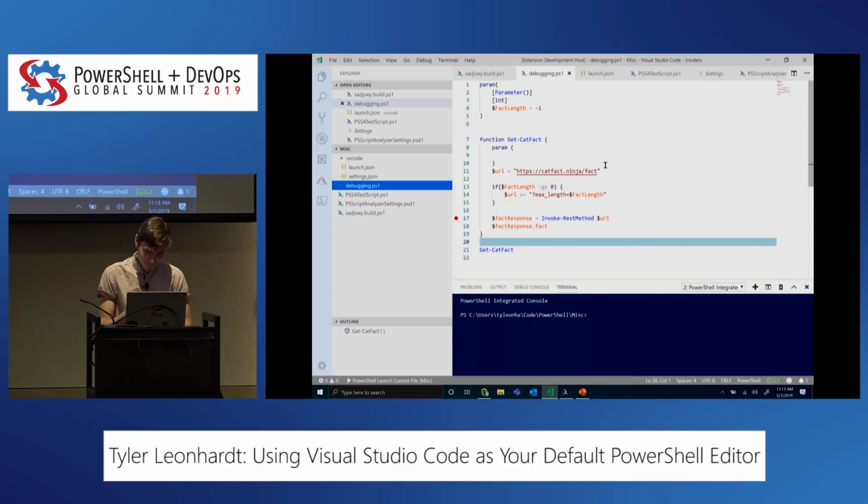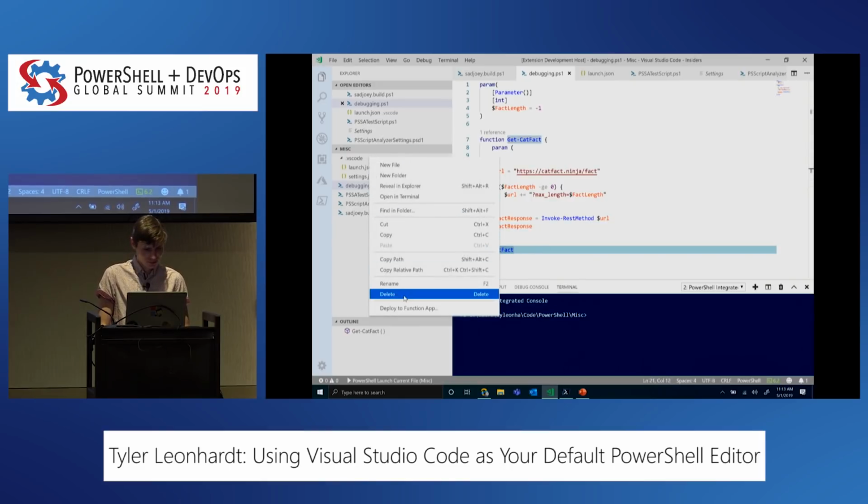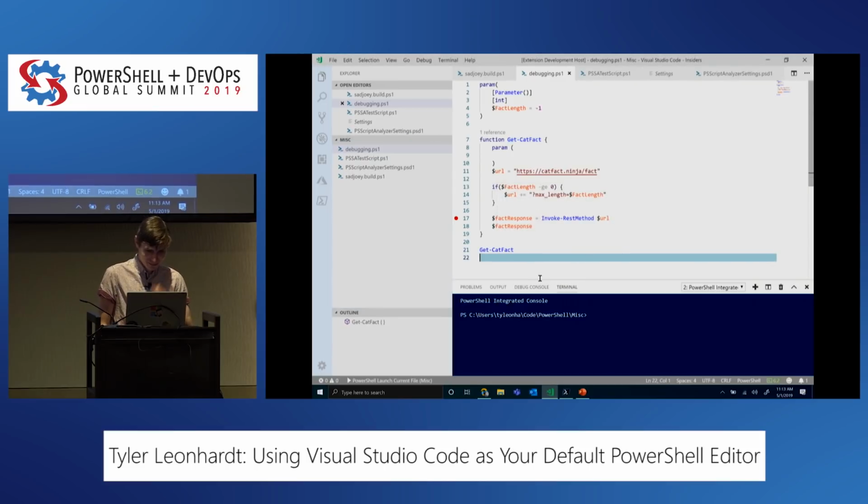So anyway, what we can do is debug this by just hitting, oh, sorry, I was doing this demo earlier, and I need to go back to my before-talk state. Okay, so I've got my script open here, and all I'm going to do is hit F5.